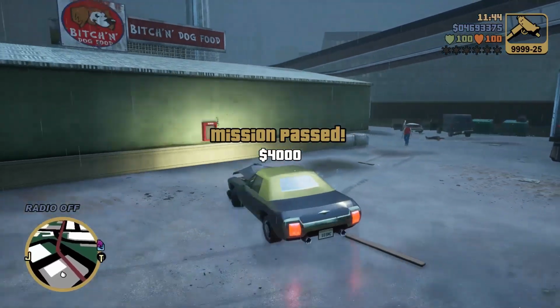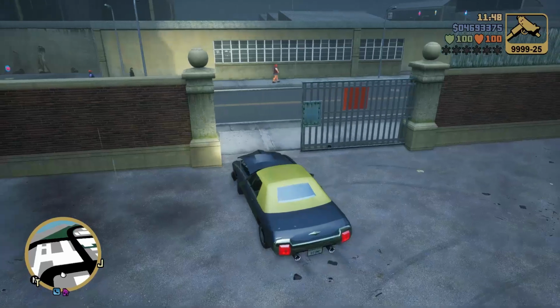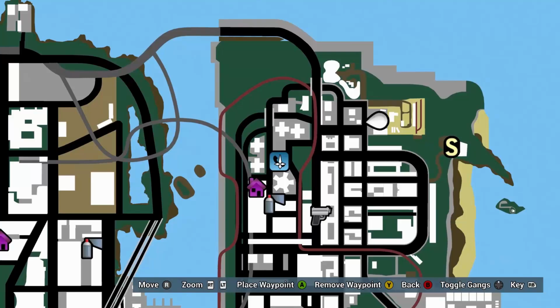And there we go, guys. $4,000. That is the last for the Marty Chonks payphone missions. So let's go on to the other ones in Portland. This is the second set of phone missions. It's just behind your safe house here.